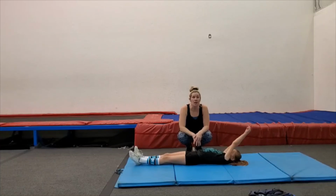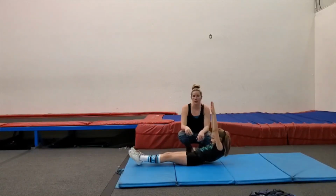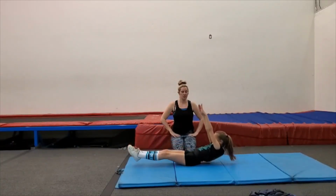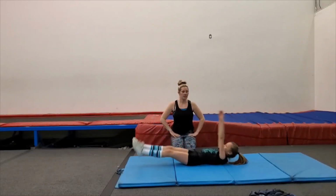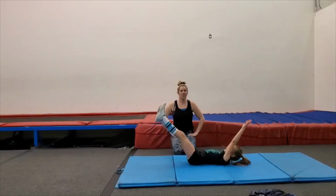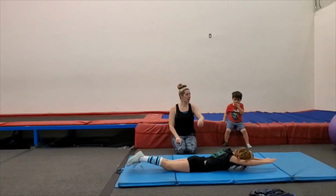So 15 hollow body rocks, ready? Get those feet up. 1, 2, 3, 4, 5, 6, 7, good. 8, squeeze your ears. 9, 10, 11, good. 12, 13, squeeze your ears. 14, 15, then we're going to flip over and we're going to do our arch body rocks. 15 more times. Okay, ready?